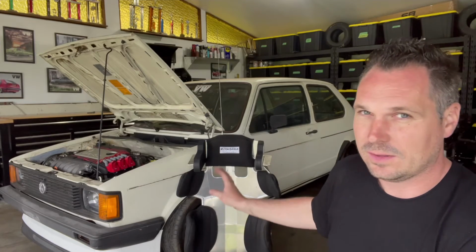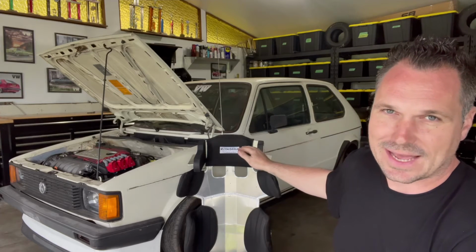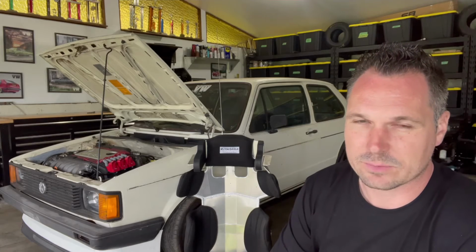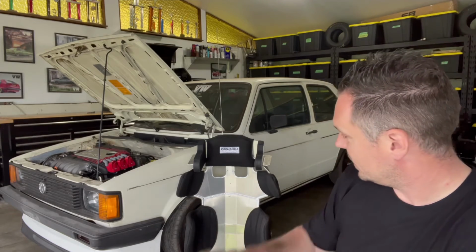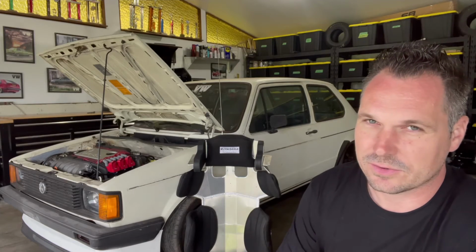They fit really well, and what I'm hoping to do in this car is modify the seat base, drop the seat down, and really make the seat perfect for me. It'll still be adjustable, front and back, we'll make it slide, that sort of thing, but ultimately this is the seat we're going to use in the car for the driver's seat. What we use for the passenger seat is still undetermined.